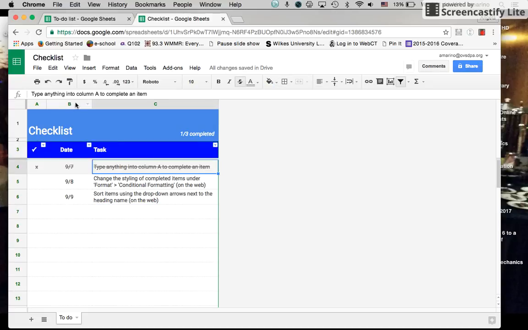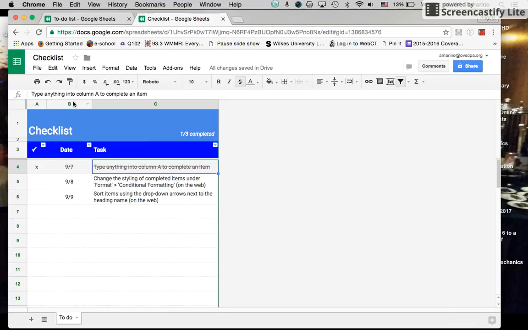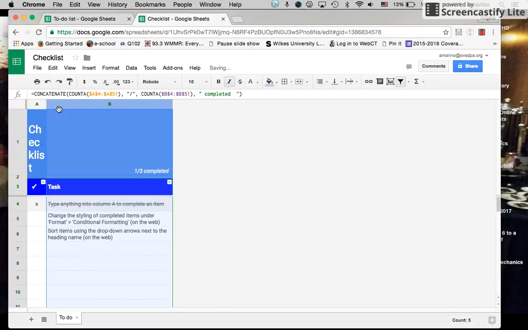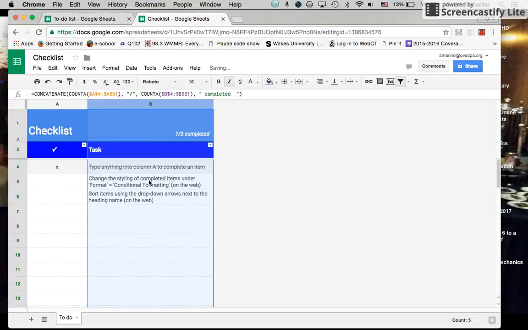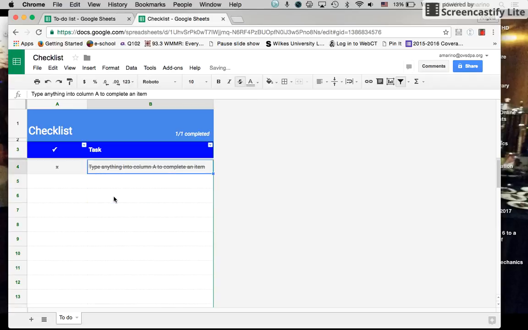The date really doesn't apply. It's just more or less that you have these things. So I'm going to delete this column. Oops, I don't want to delete both. I just want to delete this one. So I'm going to delete this column because I don't need it. It messes with the formatting, so I'm just going to slide this over again. What's nice about this, and I'll show you once we create our own form, how this works.